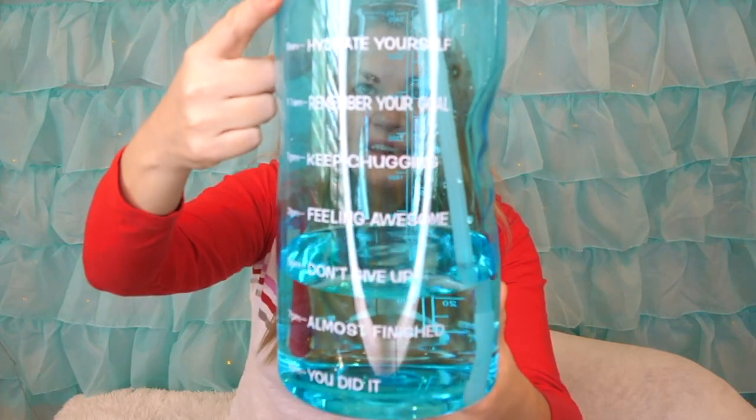As you can see on here, it encourages you to keep drinking throughout the day. So it says, good morning, remember your goal, feeling awesome, don't give up, which you're probably ready to give up after you've had this much water. And then you did it! Probably not the most convenient water bottle if you're traveling, but it's great to have at home, near your computer. Sip your water, try to reach your goal.